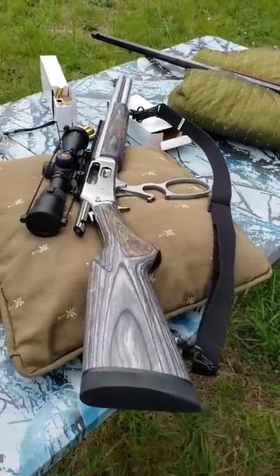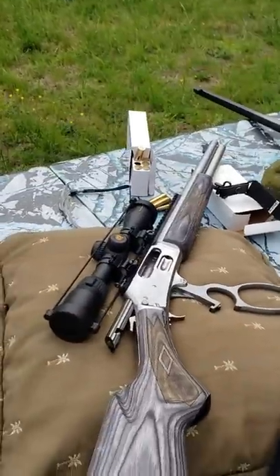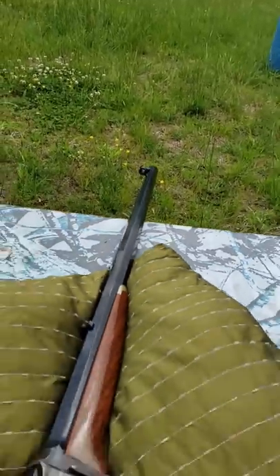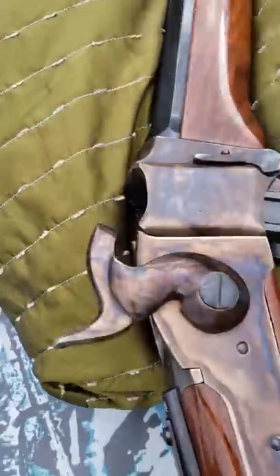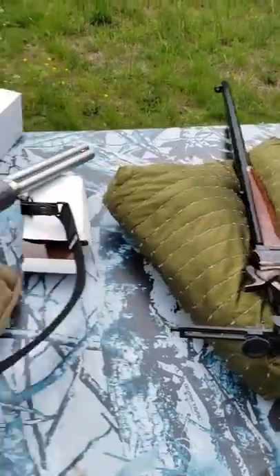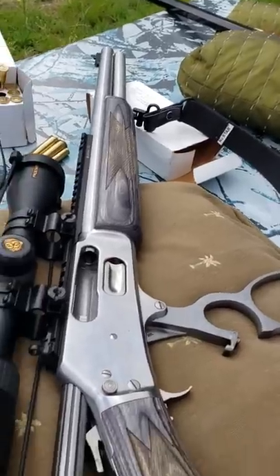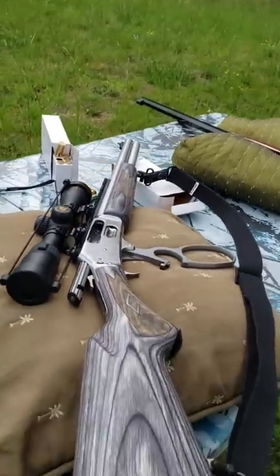Just a little more detail about these 4570s we're gonna shoot. The Marlin — this is a short-barreled Marlin — so we're not going to be accelerating the bullet quite as fast as we would through the Sharps. The Sharps has a significantly longer barrel, and you can load the Sharps to a much hotter level because of this massive overbuilt breech. It's technically a lever action but you work the lever and it raises this breech block up and down. The lever gun mechanics are a lot more complicated so there's a lot less metal in there, hence the inability to shoot the mega buffalo loads.